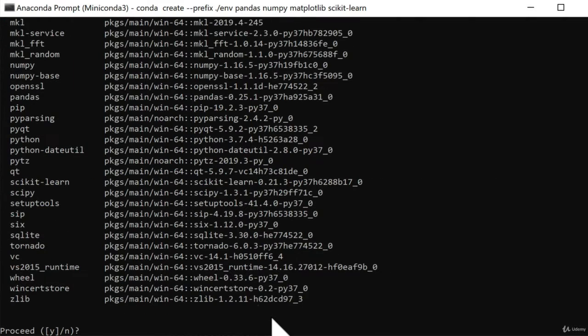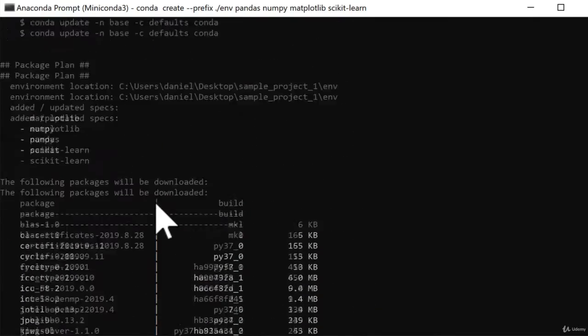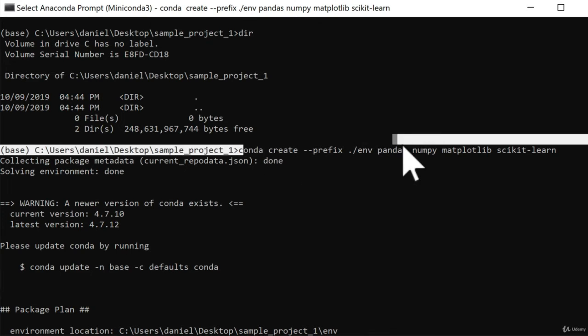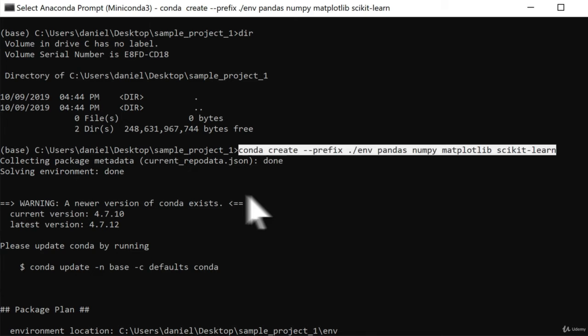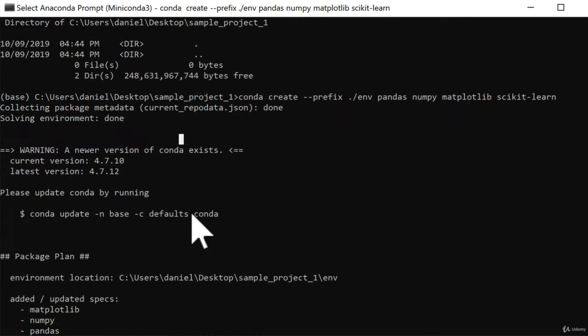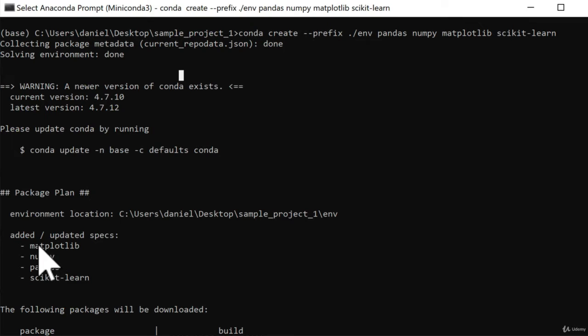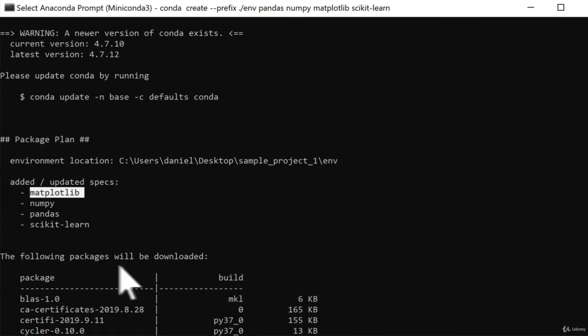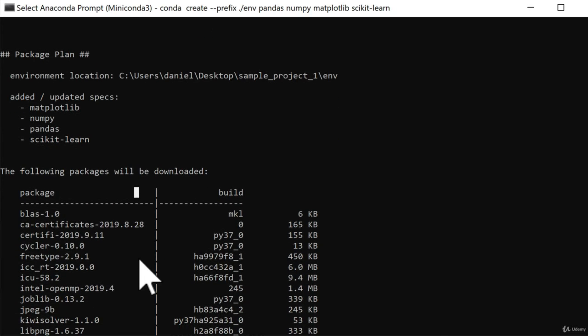So now our personal assistant Conda, what just happened? A whole bunch of code just appeared. Because we've run this command here, conda create, prefix, env, etc. What this is going to do is Conda, our personal assistant for collecting data science tools, remember these are data science tools here, is going to go to the internet and query and go, hey, Daniel wants to create an environment on his computer with matplotlib, numpy, pandas, and scikit-learn. And so the following packages will be downloaded. This is a message from Conda. All we did was press enter.